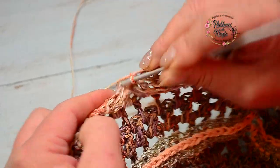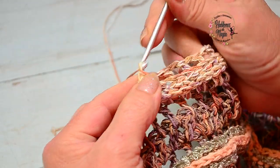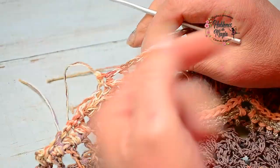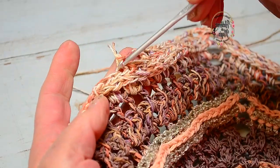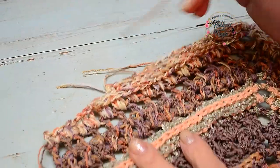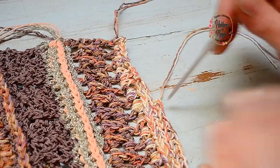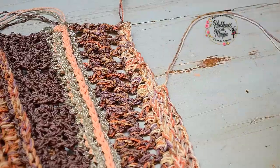In the stitch that follows, which I would have to knit, I already directly knit a single crochet — I continue lowering, and that's it. Here I am going to make a knot and cut because I want to change the color. If I don't want to change it and want to continue with the same color, then I have to return with slip stitches when I turn my work to continue decreasing. But as I am going to change, I am going to look for my other thread. It goes like a slope — very, very little — three or four stitches per row until we reach the length we want for the skirt.